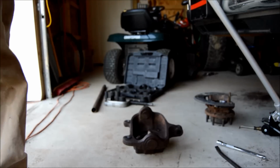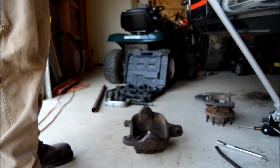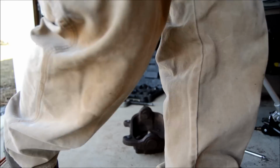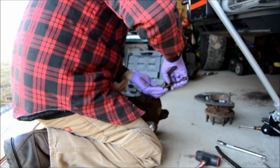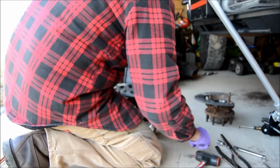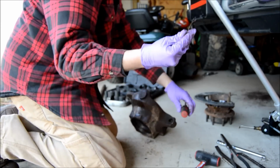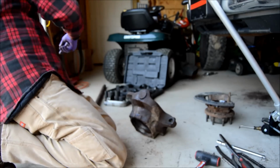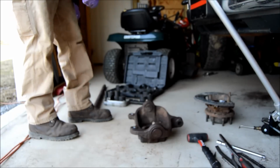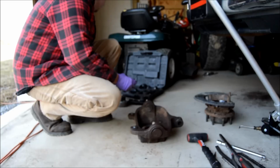All right, so first off, on the bottom ball joint only, not on the top, there's a snap ring that you have to get off. So I'm gonna go ahead and remove that first. Thing just rusted up. There's the old snap ring. Alright, now we can press them out. So for the bottom, this is the only one long enough. It's got a cutout, but it'll work. The other ones aren't long enough.